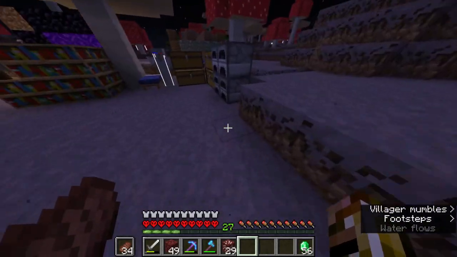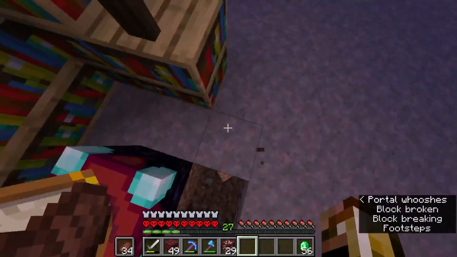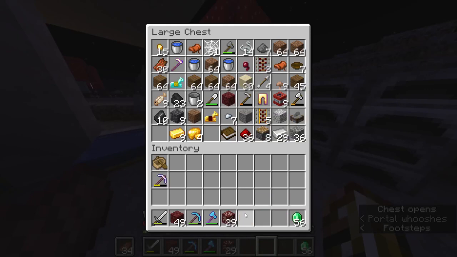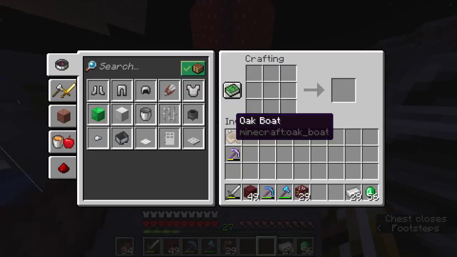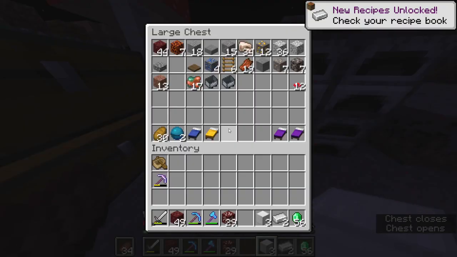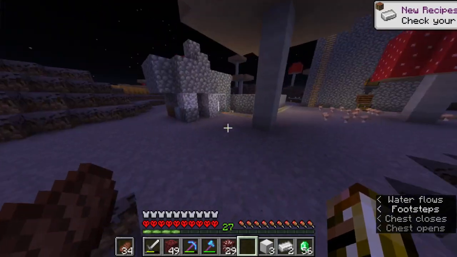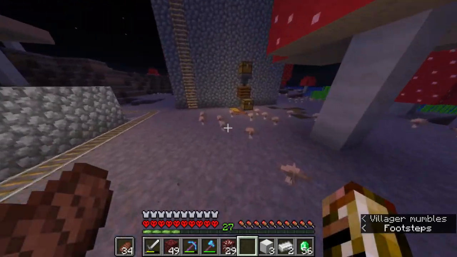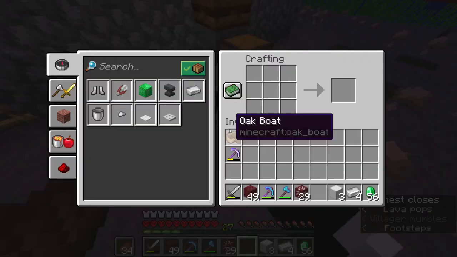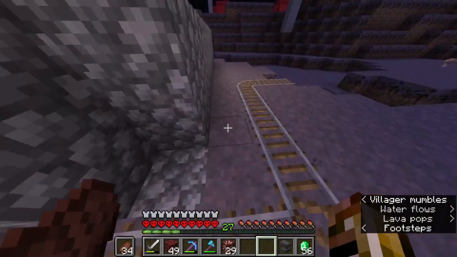Do I have an anvil? I don't think I do. Yeah, no, I don't. I don't have an anvil. Let's go ahead and make an anvil real quick. Get that done. 2, 3. Alright. Yeah. Let's go ahead and make that anvil. Get that done. And that will give me access to smithing stuff together.